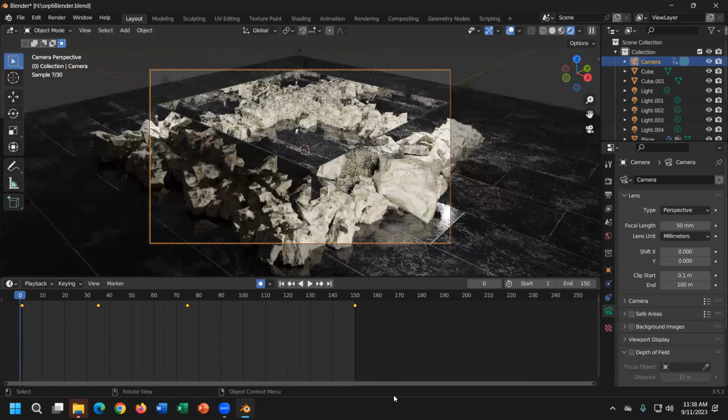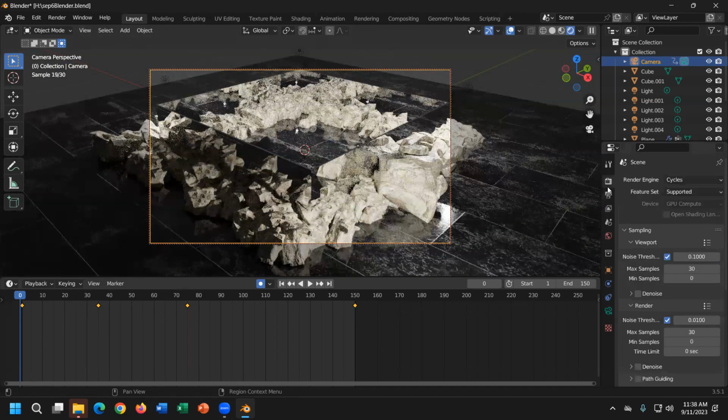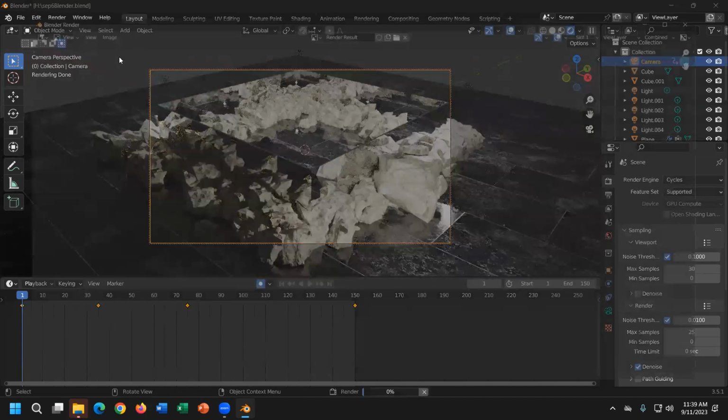So it is ready to export, but make sure you go back and check your camera render properties, Cycles, CPU. Make sure it should be under 30, especially render. I'll make it even 20, 25, because that's gonna determine how much time it will take. The bigger the number, the better the quality, but 25 or 30 for now is good enough. I'll have 20 or 25. I'll have denoise on. Everything's ready. Go to render and now hit render animation.